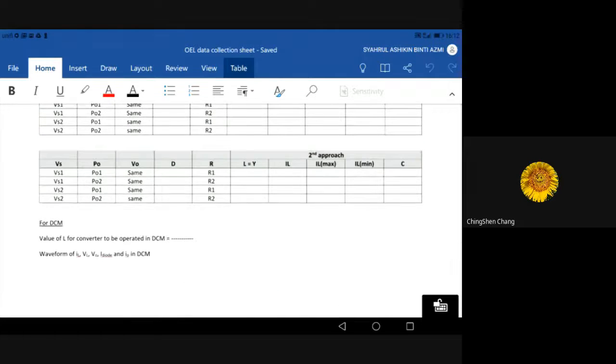For DCM, same goes for the CCM. You need to produce this kind of waveform over here: waveform of IL, VL, V0, I switch, I diode, and I in CCM and DCM, and then you can compare lah, and you can comment and write a discussion for that.